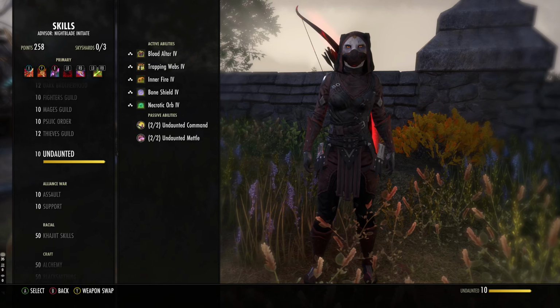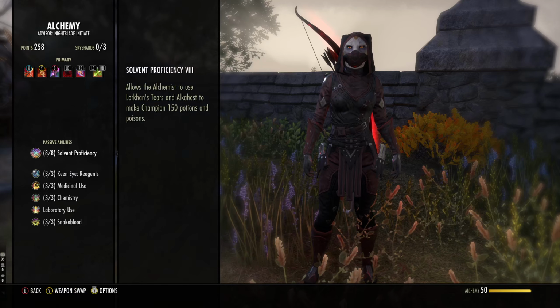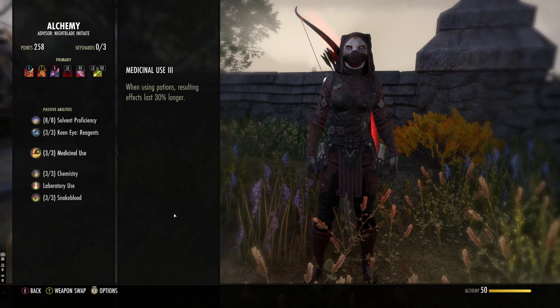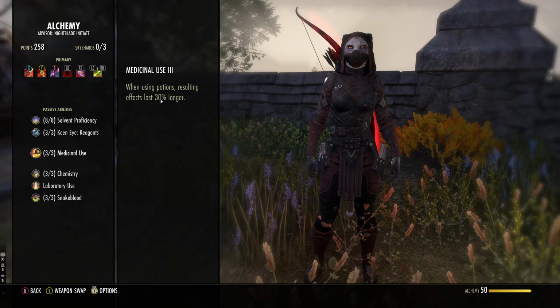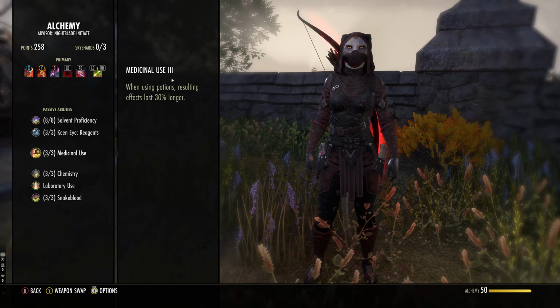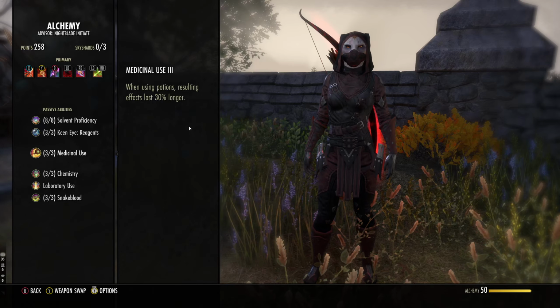And just a quick bit of housekeeping. If you don't get it yet, do get it now. Having medicinal use in alchemy is really, really helpful. That extra 30% on the regen buffs is very noticeable. So if you can get this to 50, it doesn't take long. It will really help you out.